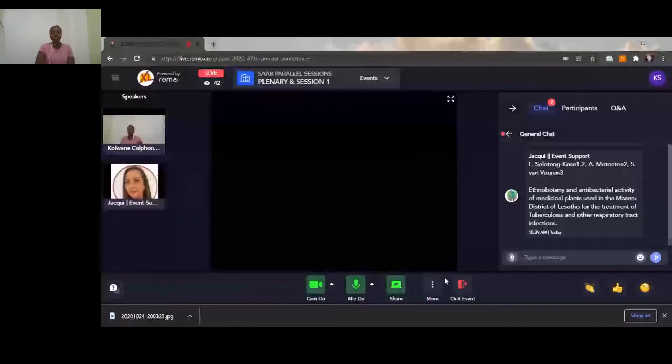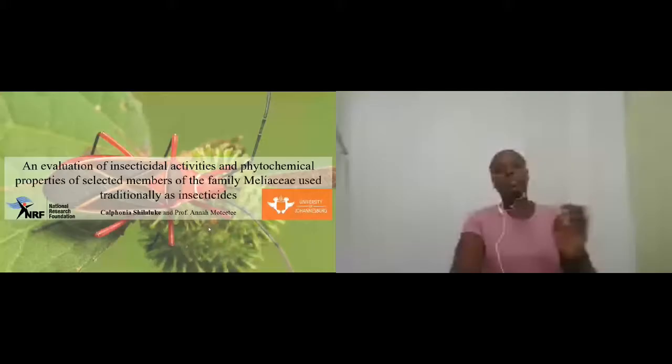Are they progressing now? No, you're sharing your screen. So let's stop the share again and then open up your presentation in slideshow. Okay. And then are you on a Mac or on a Windows computer? Windows. Okay, then hold the Windows key down on your laptop keyboard and press the letter D for desktop. Okay, and then come back into Remo and click share, and then click window, and then share the window that says PowerPoint slideshow. Okay, I just did. Are they progressing now?